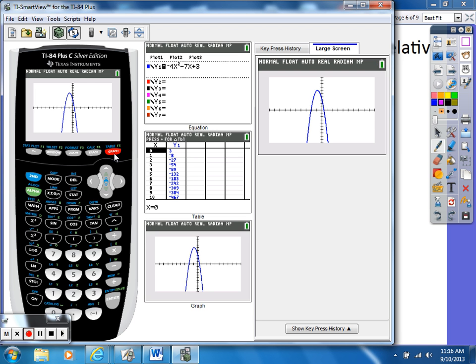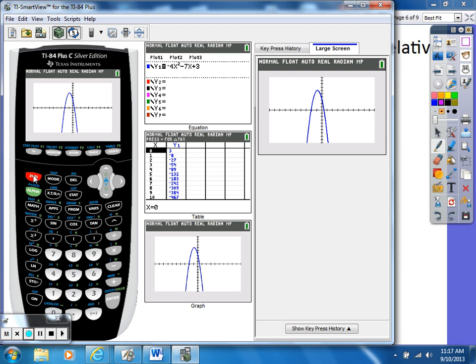Looking at the picture, it looks like the highest point is at what? 1 comma 1, 2, 3, 4, 5, 6 maybe? 1, 6. It looks like that would be the relative max. A relative max, all that means is a maximum in an interval. So if I said find the relative max from -10 to 10, what's the highest point you see on the graph from those x values? That's all you have to be able to tell me. Well, I want to figure out, is that the exact value? And here's how we do that.